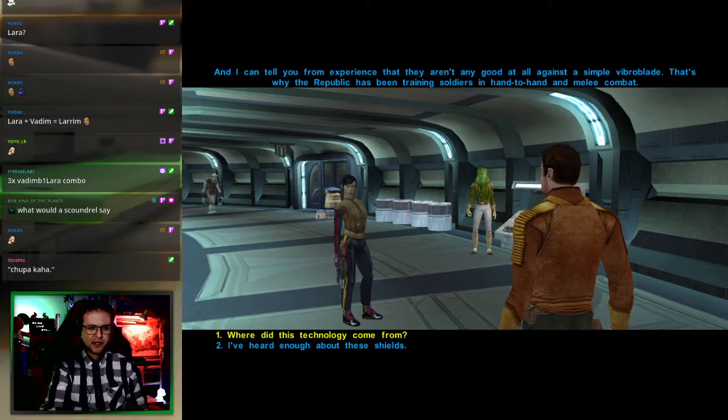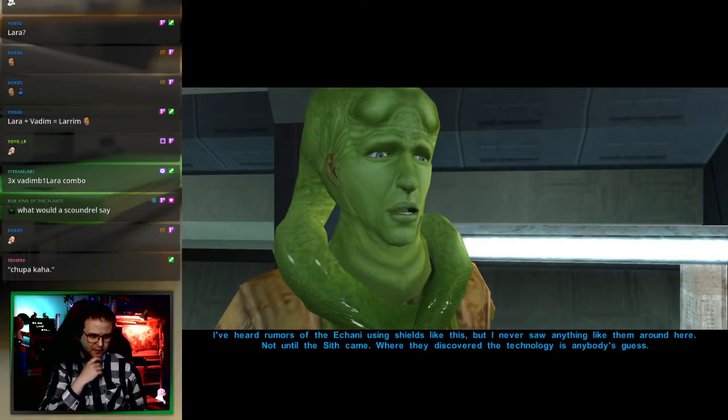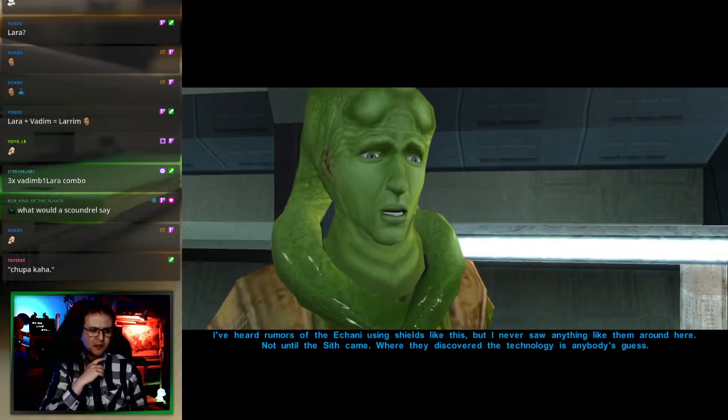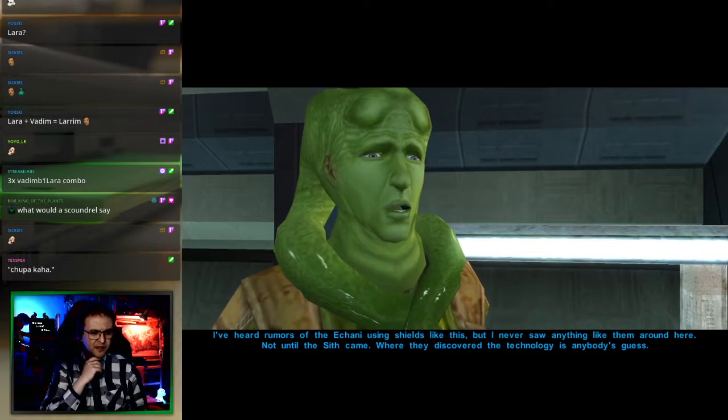Where did this technology come from? I've heard rumors of the Echani using shields like this, but I never saw anything like them before around here. Not until the Sith came. Where they discovered the technology is anybody's guess.